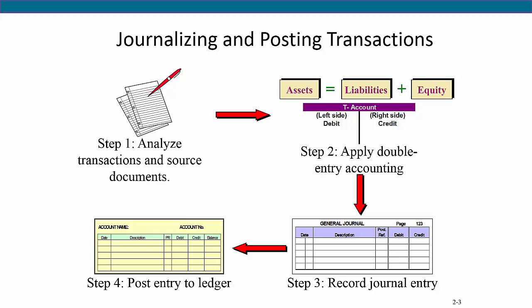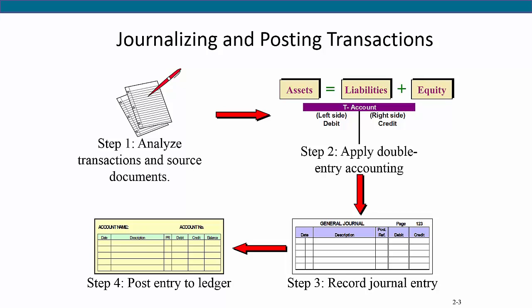In Step 3, we recorded the general journal entry. At the end of the accounting period in Step 4, we post the information from the general journal to the proper general ledger account. We need to do Step 4 because the general ledger groups all transactions that impact a particular account. That is, all the transactions that increase or decrease the cash account are posted to the cash general ledger account. It is only by posting transactions from the journal to the general ledger that we can summarize each account's balance, summarize all the account balances in the trial balance, and prepare financial statements for our users.